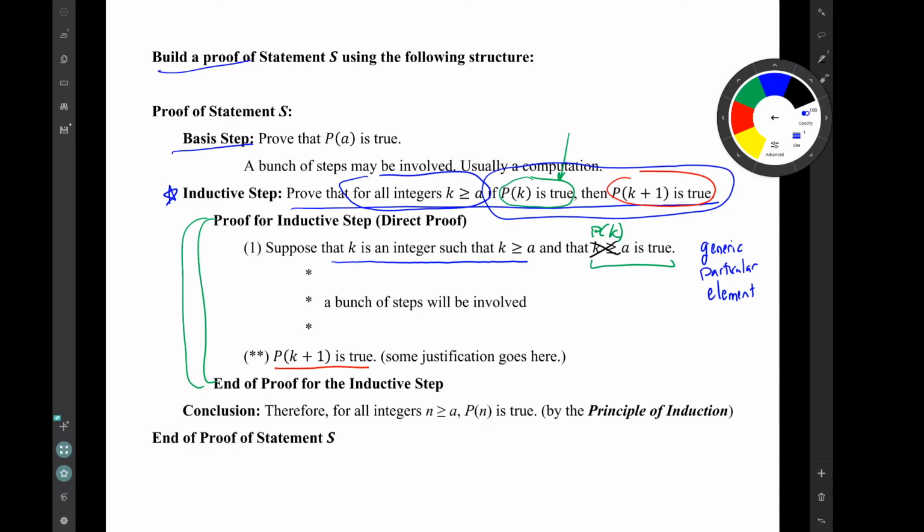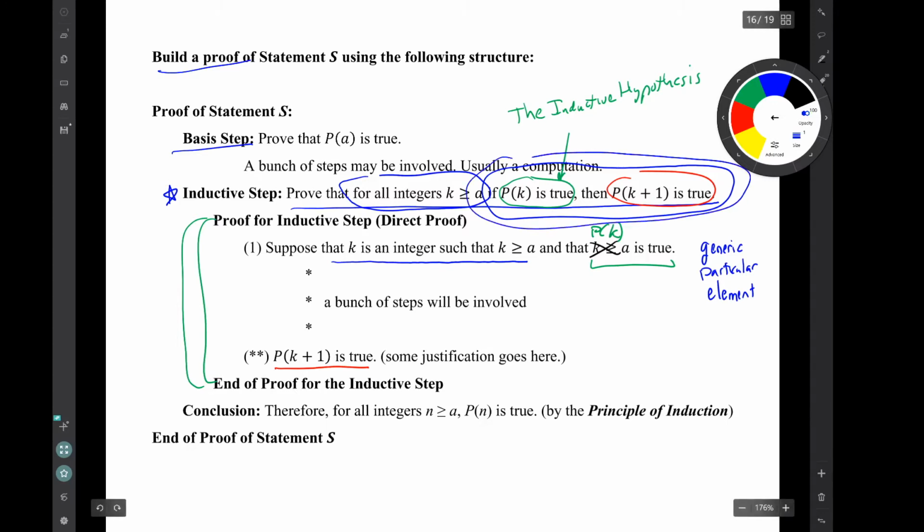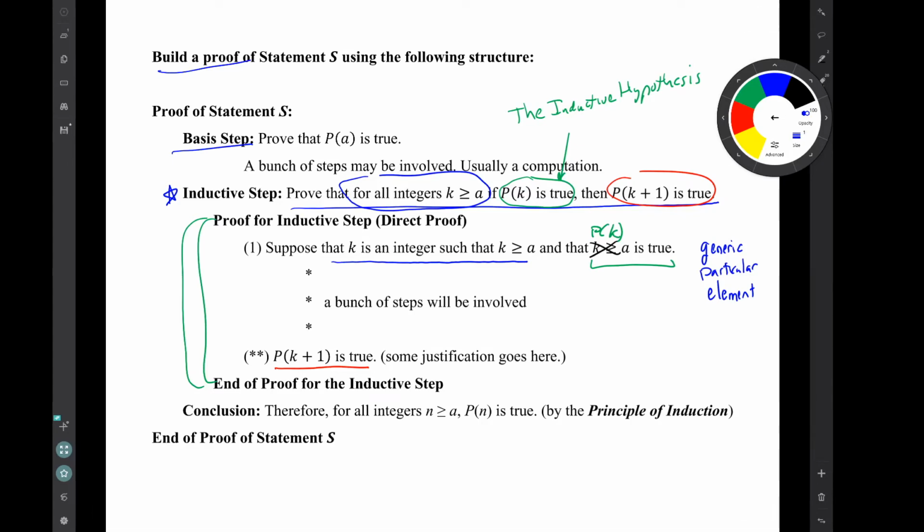And for that conditional statement, that green circled statement is the hypothesis. So this green circled statement is called the inductive hypothesis. That green circled statement is the hypothesis for that blue circled conditional statement. And that's part of this whole step, which is one of the hypotheses for the proof. So once we have this inductive step completed, that's the second line of that principle of induction. Let's go back up and look at the principle of induction.